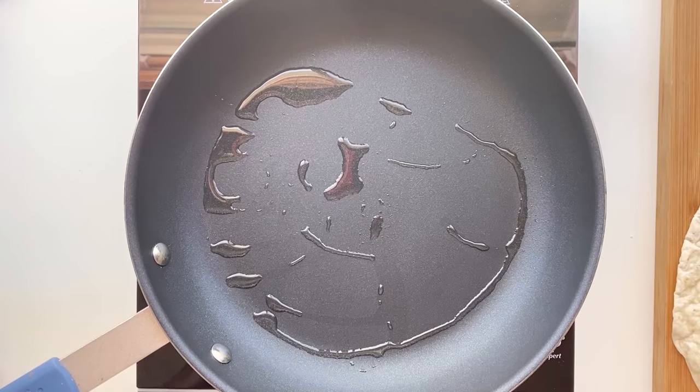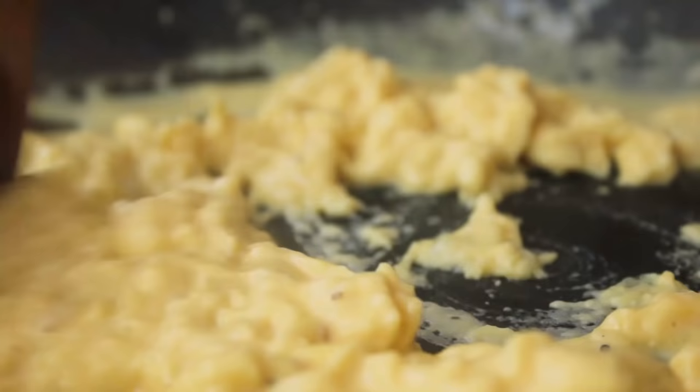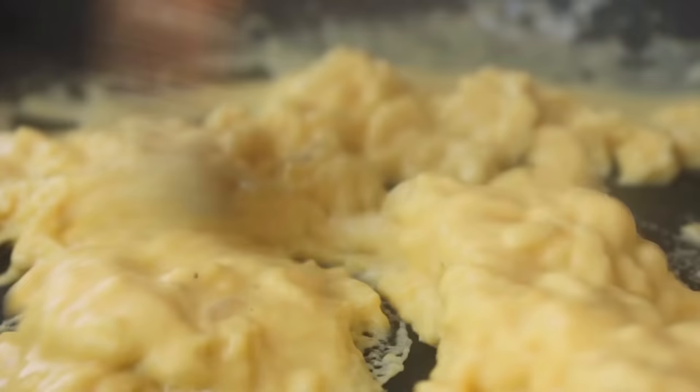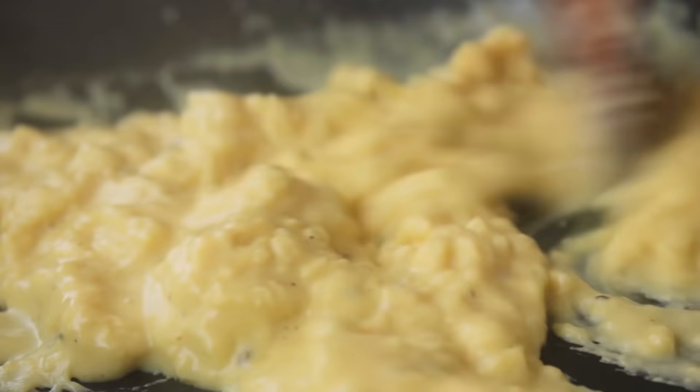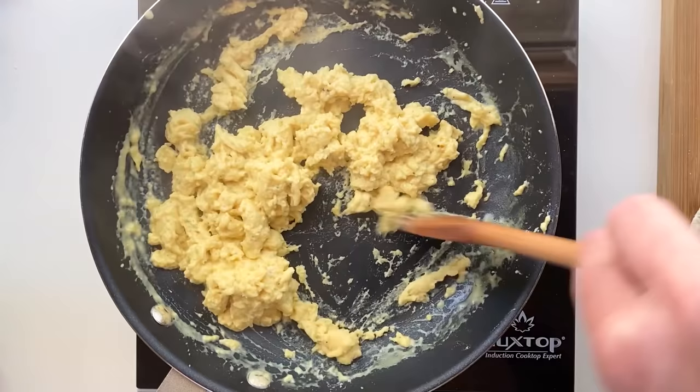For the Just Egg, it's even easier — I'm simply gonna pan fry a bunch of it and add in some black pepper and salt. Some folks add in black salt too, but I opted to let the Just Egg just be a Just Egg. This stuff really does cook very similar to non-vegan eggs. All we wanna do is keep it moving over medium heat. Again, this is way more than I need for one burrito, but I totally ate the leftovers the next day.